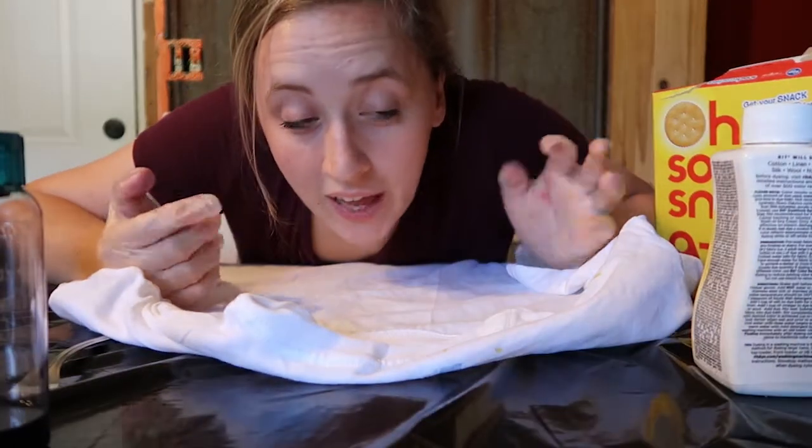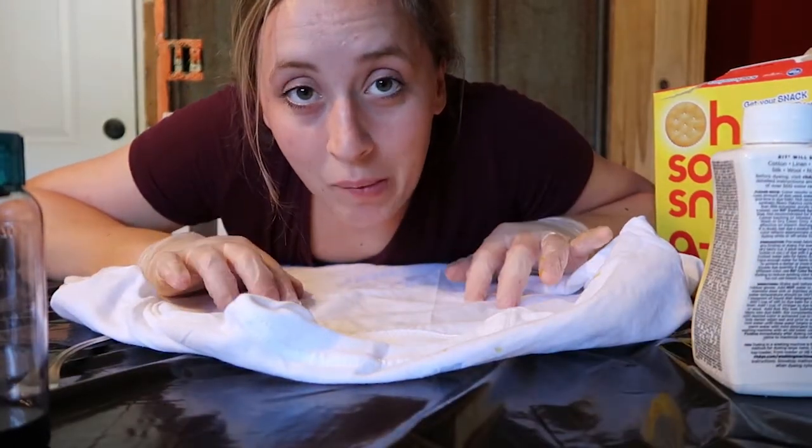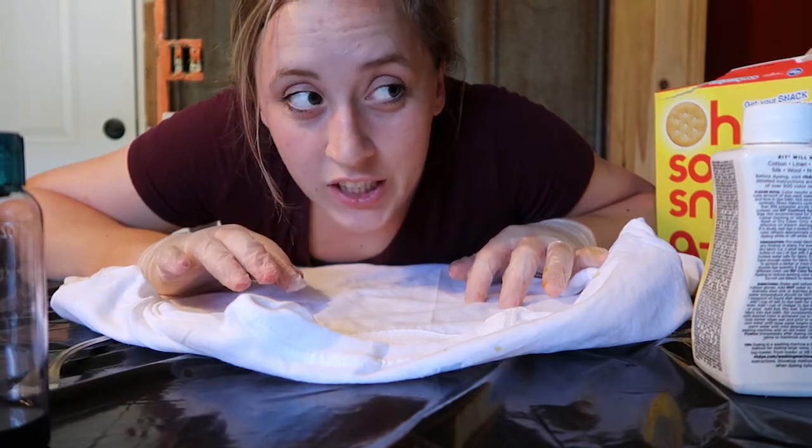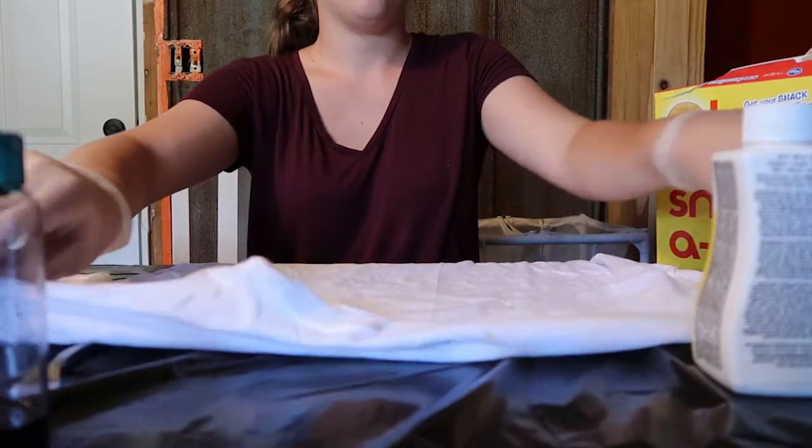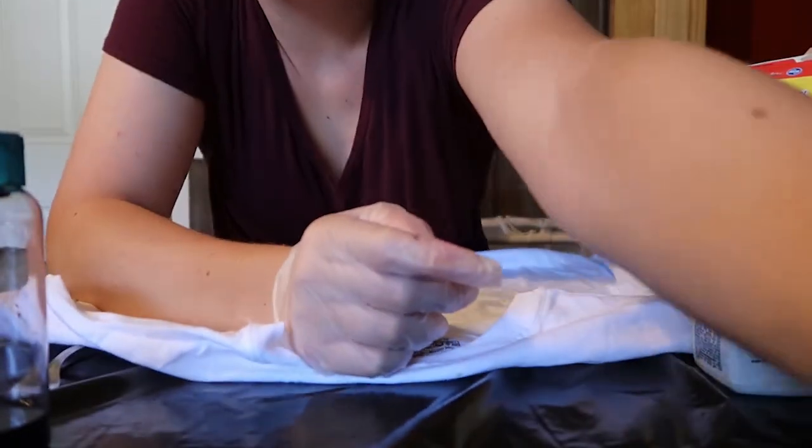All right, I'm gonna try the polka dot technique that my mom was doing earlier. She did the entire shirt. It didn't have as many as we did. Yeah, I'm gonna try that.